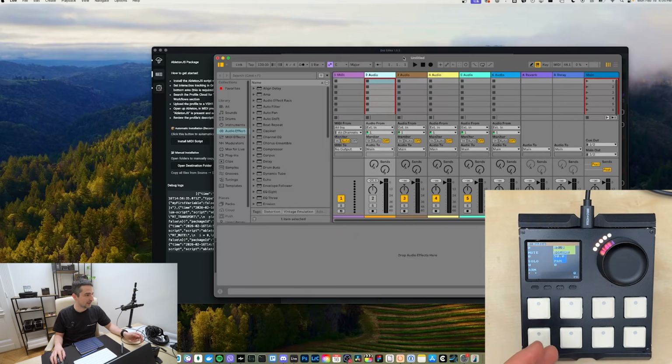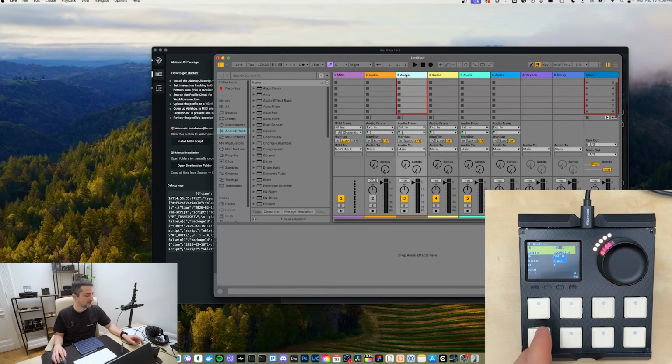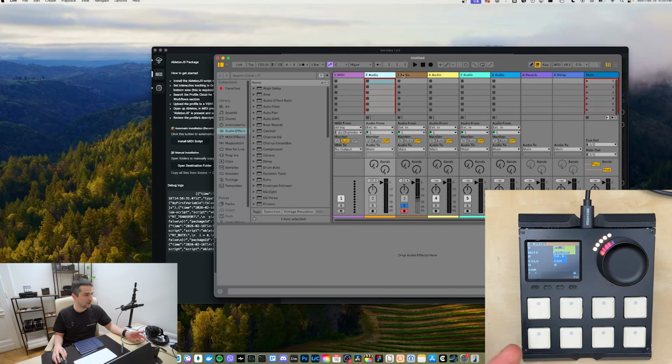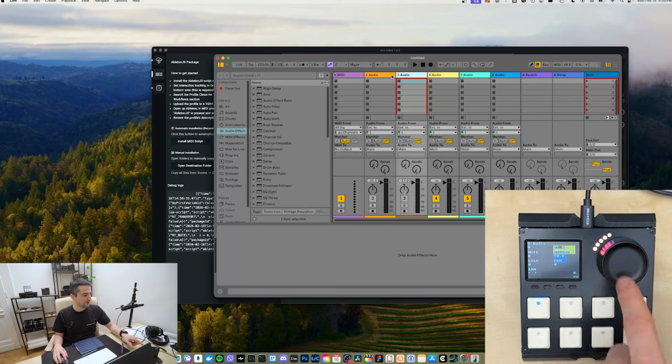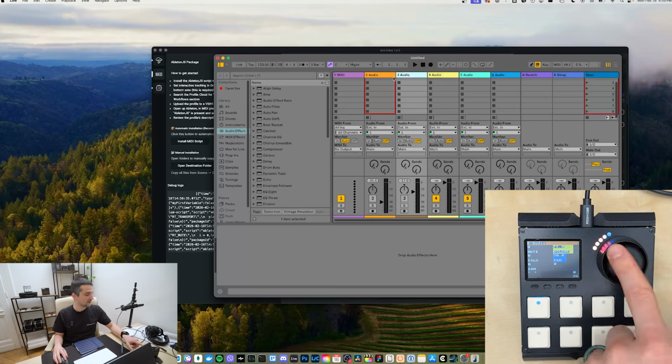So basically on any of the selected channels, this will be mute, solo and arm. And I can look up whatever the channel is and whatever their configurations are in that regard. The first 4 switches here will be the volume control knob, which I can use like this.